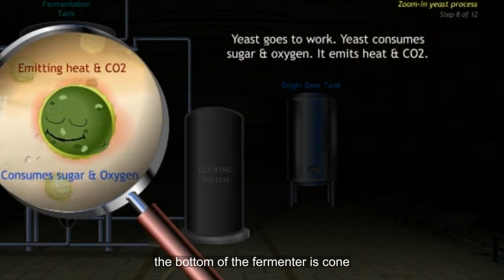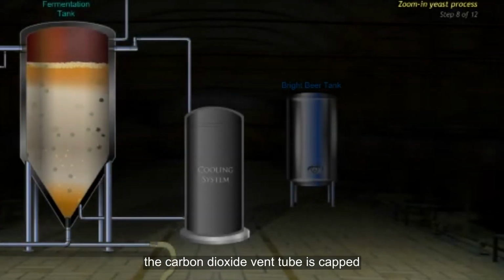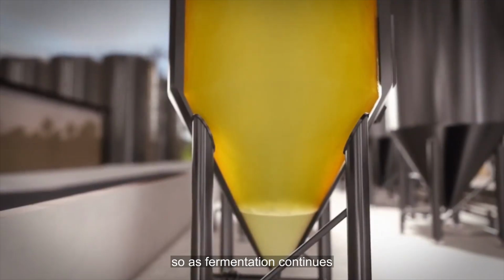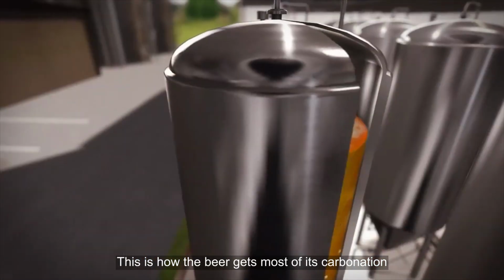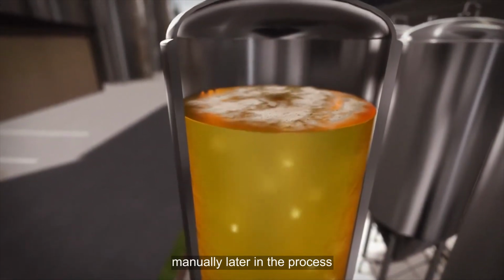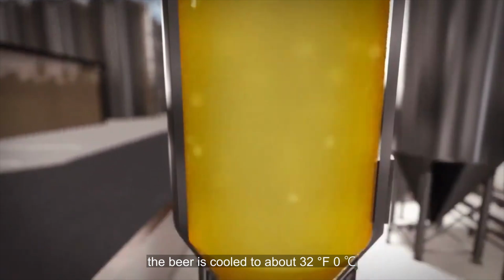The bottom of the fermenter is cone-shaped to capture and remove the yeast and use it in the next batch of beer. When the specific gravity has reached a predetermined level, the carbon dioxide vent tube is capped. Now the vessel is sealed, so as fermentation continues, pressure builds as carbon dioxide continues to be produced. This is how the beer gets most of its carbonation, and the rest will be added manually later in the process. When fermentation has finished, the beer is cooled to about 32 F, 0 C.